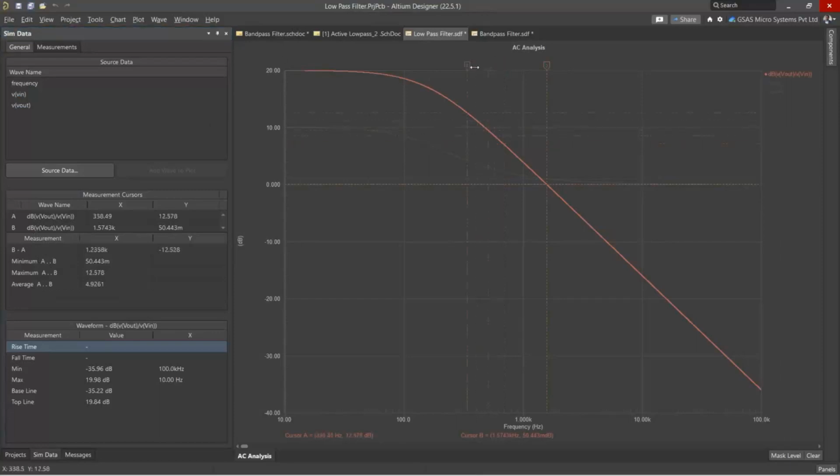This is how you can perform and see the Bode plot analysis inside the Altium. I'm not going to talk much about this now, as we are going to discuss it in much more detail in our next webinar on simulation capabilities, on the last Friday of this month. Please do join to know the in-depth capabilities of simulation inside the Altium Designer.